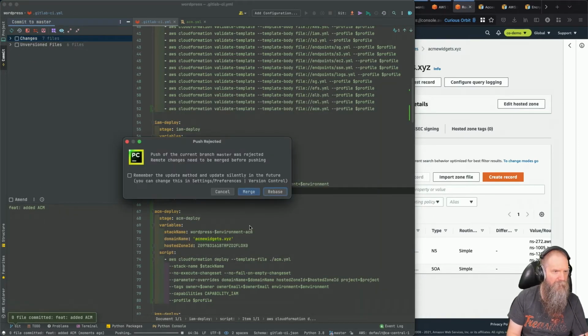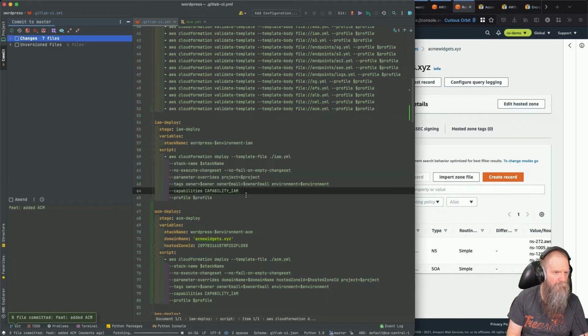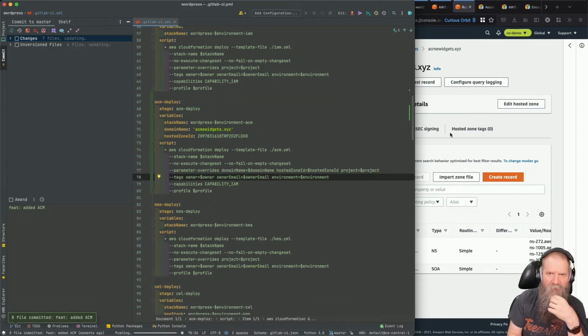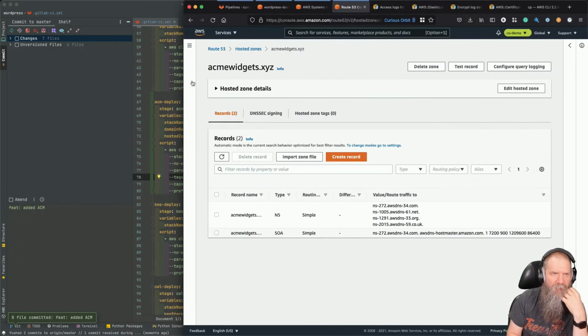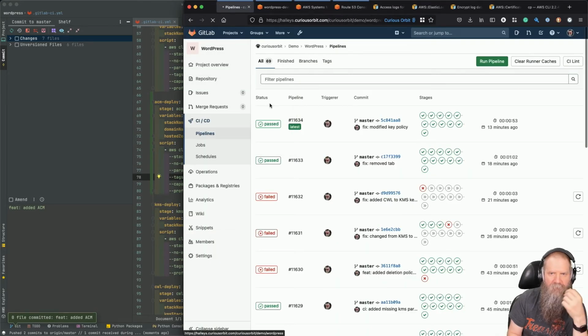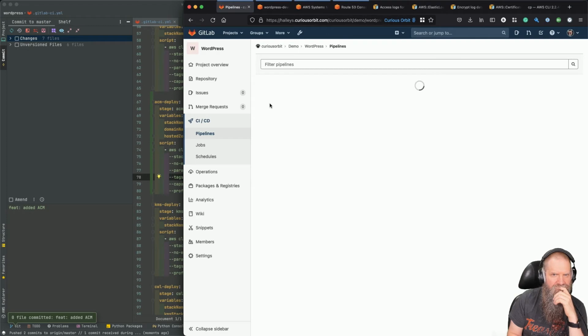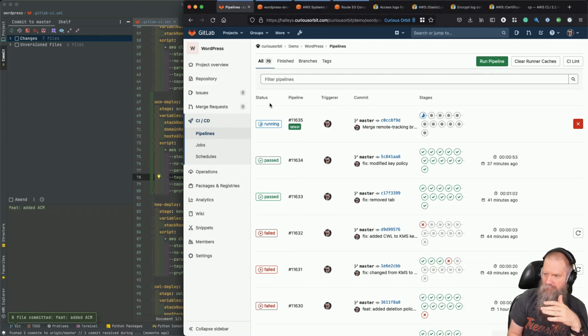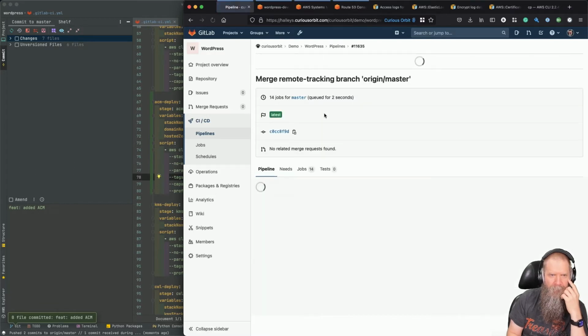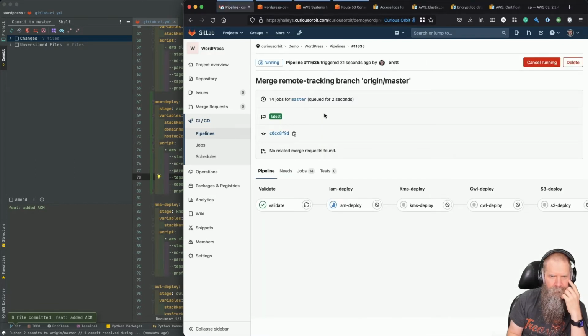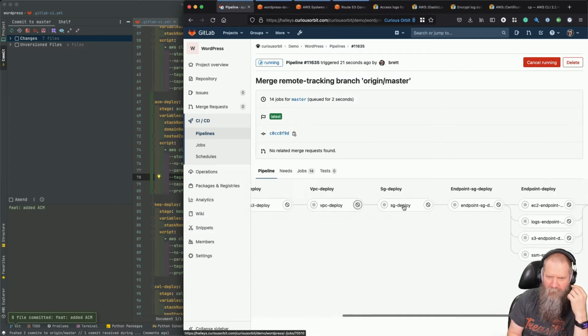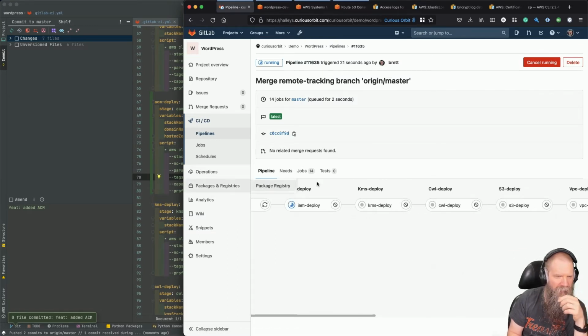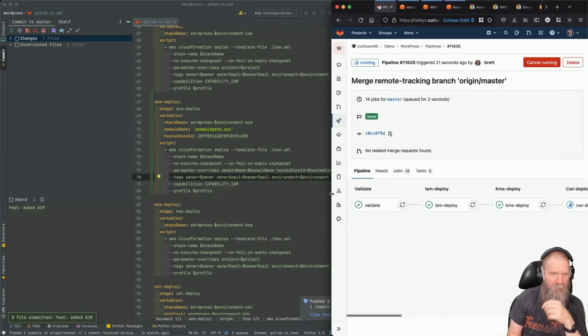Oh, what happened here? I don't know what happened there. I must have not checked something in. It's weird. Let's see what it does on this side. I think I did a commit and didn't push. So what just happened there is I had two commits that needed to be merged together. I think that's probably what happened. Oh, look, I screwed this up somehow. I don't see ACM here. Yeah, I didn't add it to the deploy stages. I always do that.